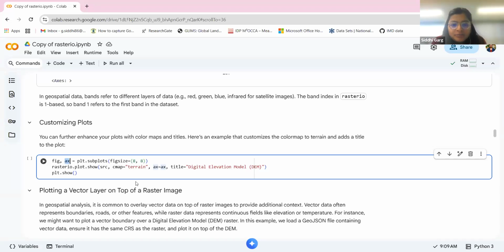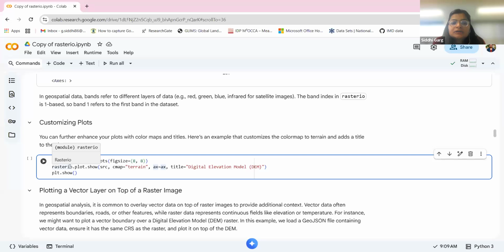So you want it as your subplot. You will provide the figure size that you want it to display, and it should be less than your current displayed imagery, because you just want it to be a subpart of your particular imagery to show all these features.